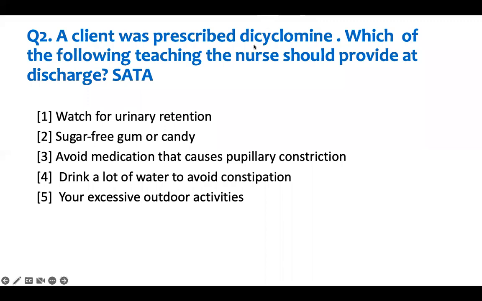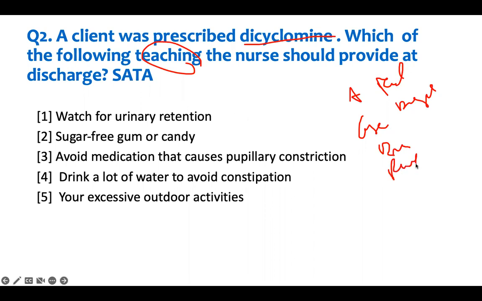Let's try another one. A client was prescribed dicyclomine. Which of the following teaching should the nurse provide at discharge? So the same thing, our ask: which of the following teaching should the nurse provide? So we have a teaching there. So the nurse has to do some teaching. And then you ask yourself, what is the case? Dicyclomine prescribed to the patient. So he has dicyclomine prescribed. Then what do I do? Buzzwords, the same thing: dicyclomine and teaching. You see, a three-line sentence, I'm only using two words. That's the rewrite. So I've taken ownership of the question. And then when you rewrite, you bring your content.